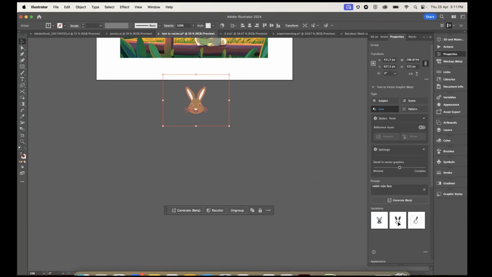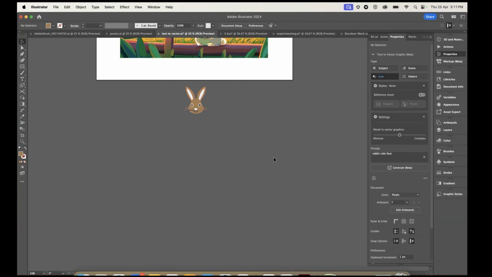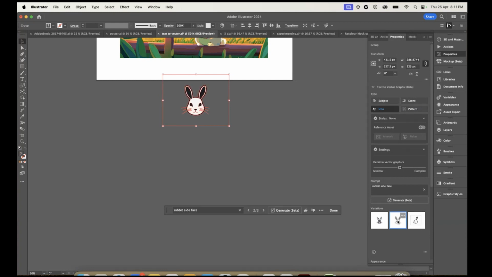I have options as well. There you go. This is so much better. I don't know why I stuck to the first one. This one looks quite nice and it can turn into a logo for me. So yeah, here you go. I've already made a scene for you. I've made an icon for you.